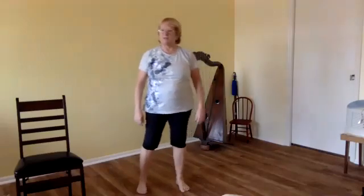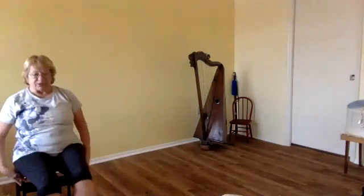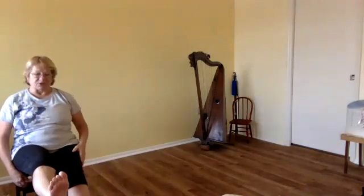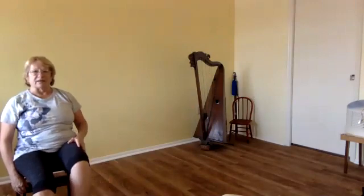Work on our legs a little bit today. So I'm going to start out by showing the sitting version. We're going to do our lift, extend straight forward, bring your foot in and down. Lift, extend straight forward, in and down.